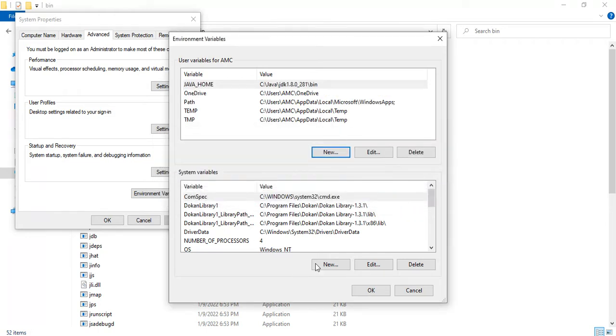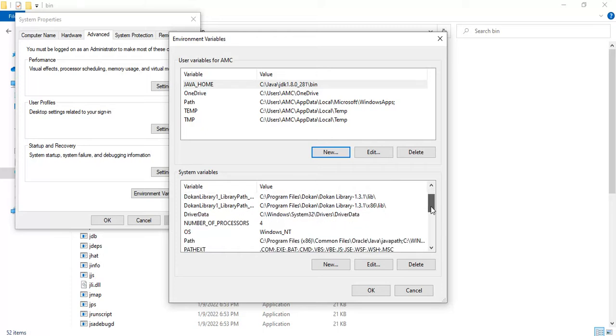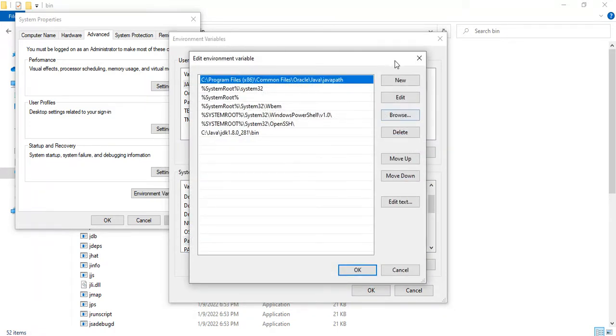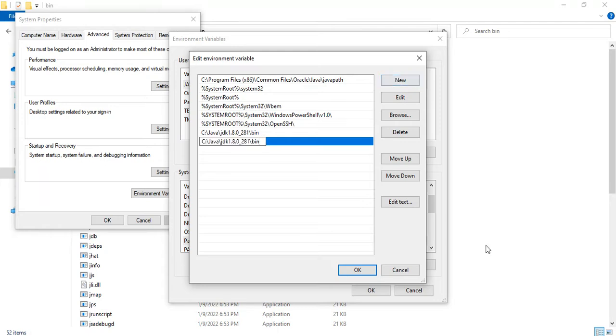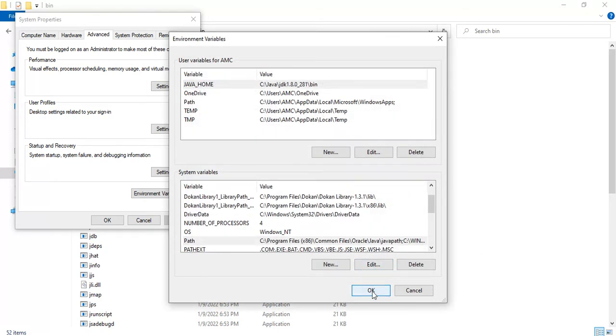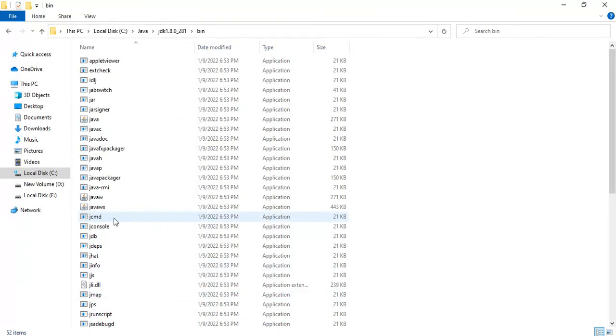So you can see now there is the variable here, and the path which is new. We will click here, and we will just give the path, and then we will click OK, and then we will click OK here.